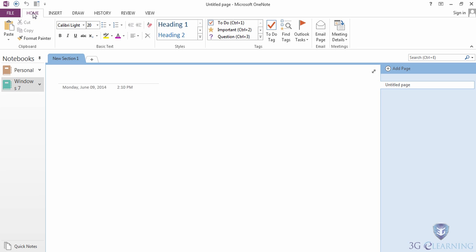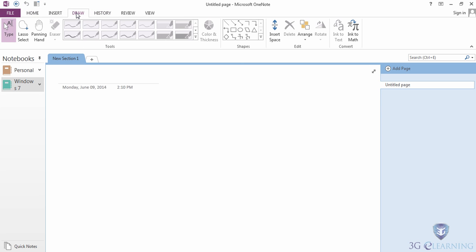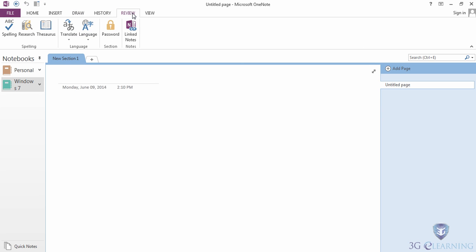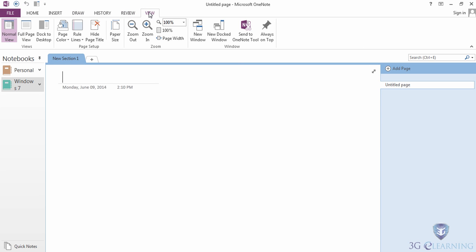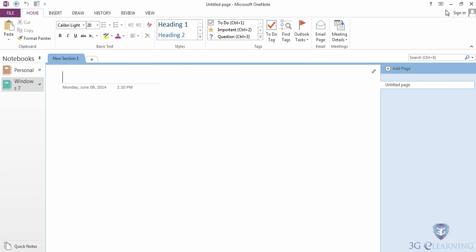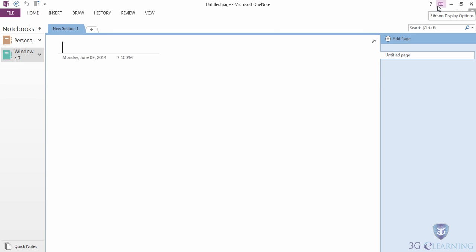If we look at the tabs, we have a Home tab, Insert, several drawing tools we can use, we can put it through our views, and we can also change the views themselves. I'll move back to Home and collapse this as well to give us more space and simplify what we're looking at. So in general, this analogy of the notebook works really well. Notebooks with sections and pages. Now let's work with the structure.